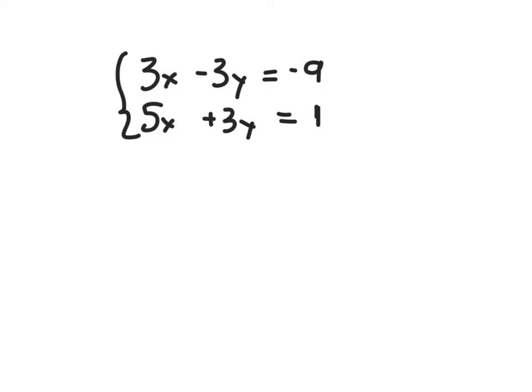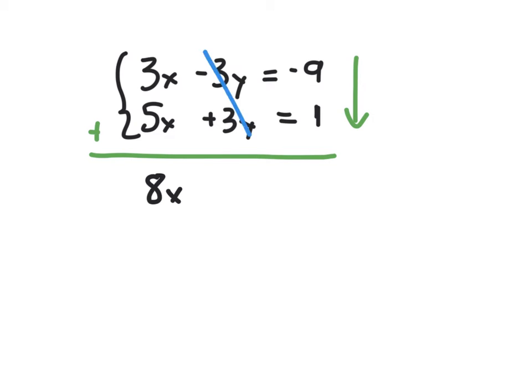So we've used multiplication to change the top equation. In particular, we wanted to get opposites in the y column, negative 3y and positive 3y. So now we can do elimination. Remember what that means is we're going to combine these equations by adding straight down, and that'll allow us to eliminate the y variable and solve for x. When we add straight down, I get 3x plus 5x. That's 8x. The whole point of elimination is to eliminate one of the variables, in this case y. Negative 3y plus 3y is 0. And then over here we get negative 9 plus 1, which is negative 8.